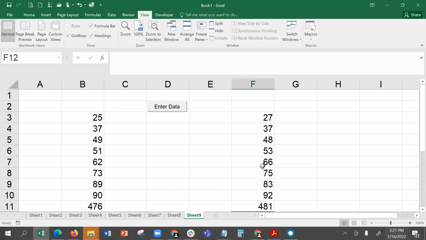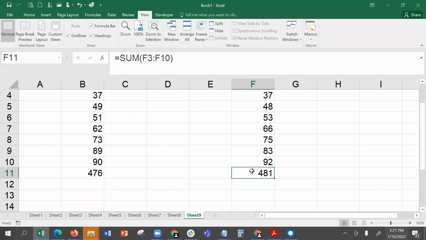See, the data has changed. So my auto sum has also changed.